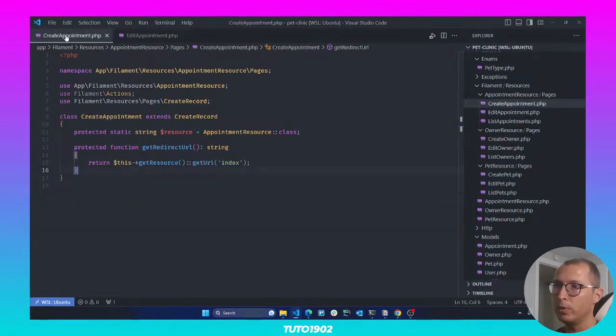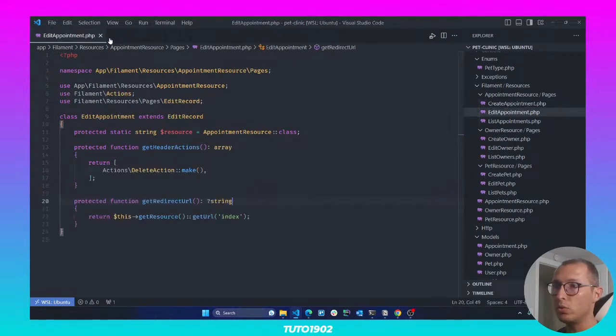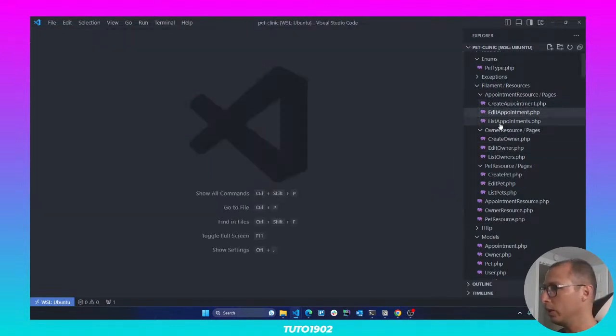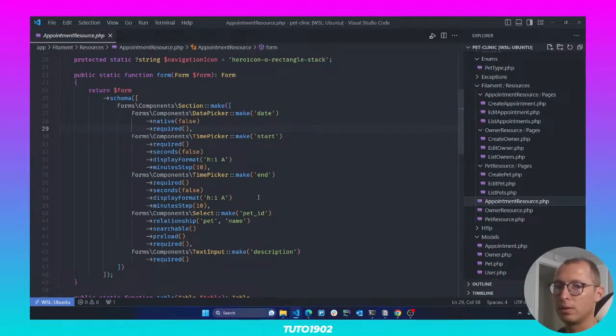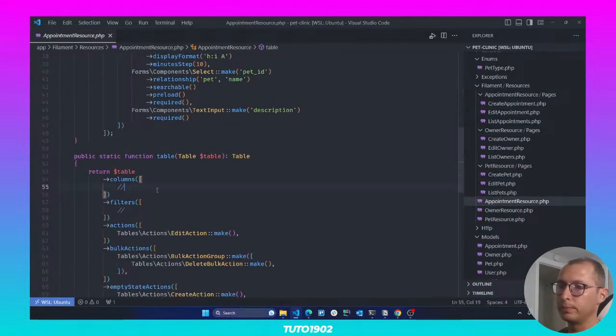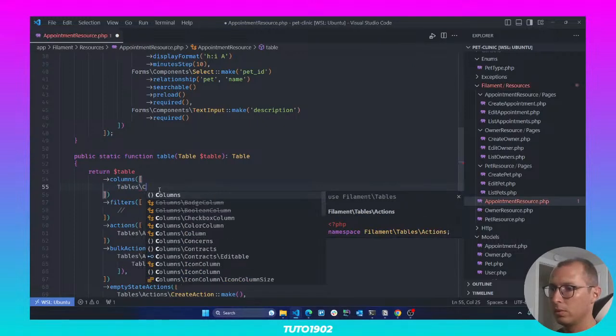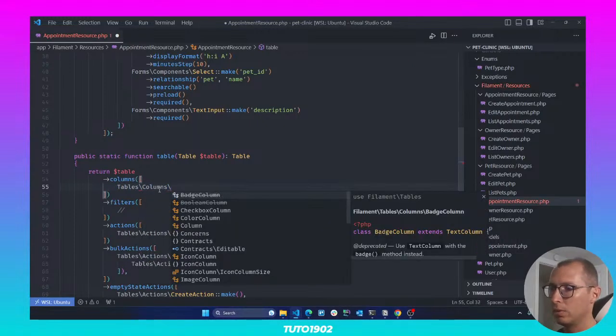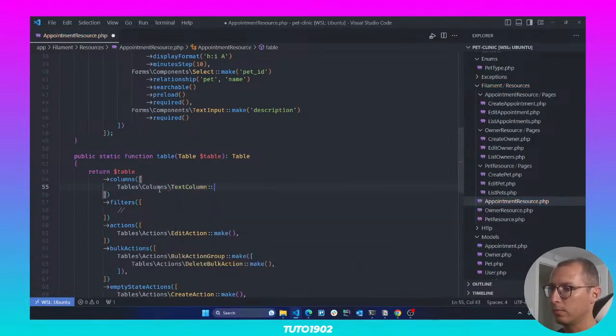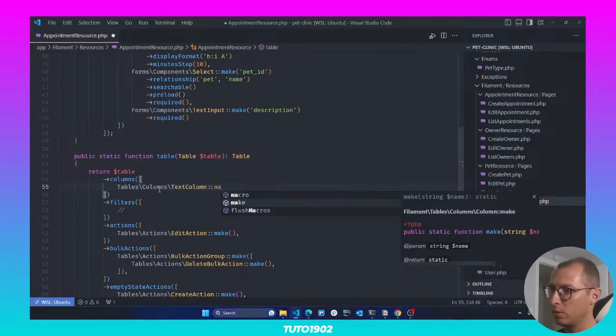So the table, create appointments, appointments resource. We need to create a table for this. Tables, columns, text column. Let's start with the description.